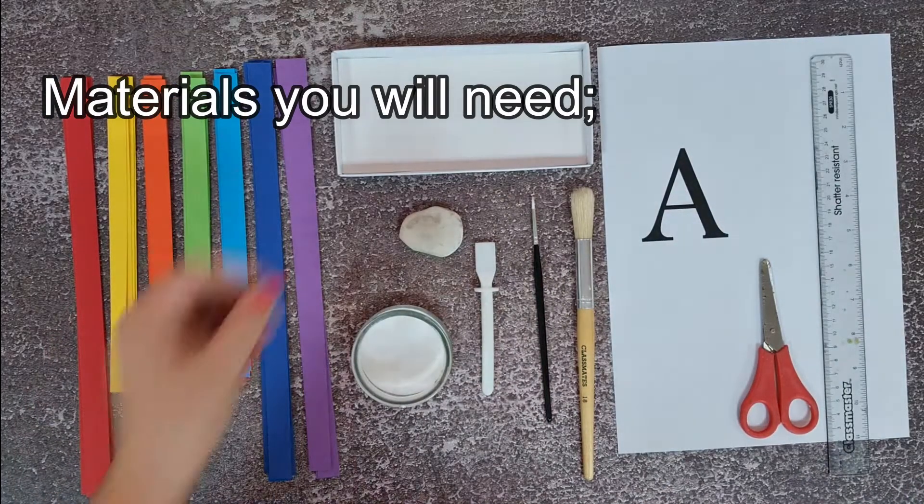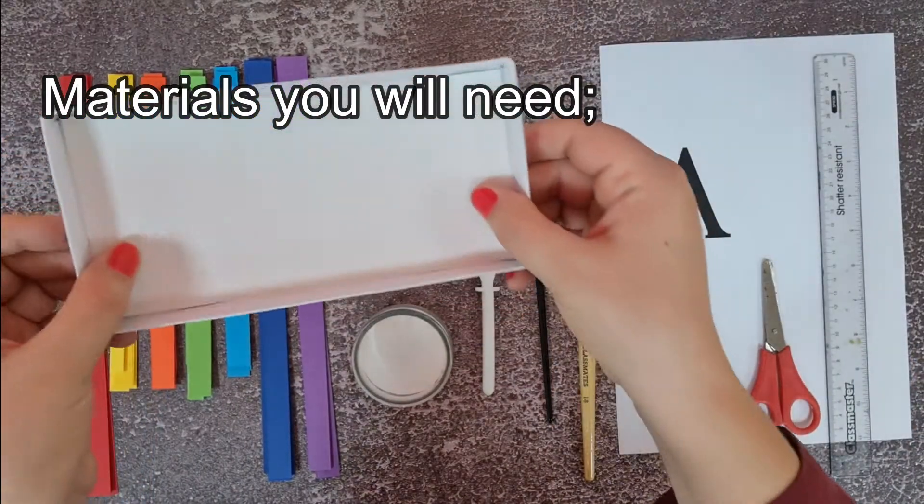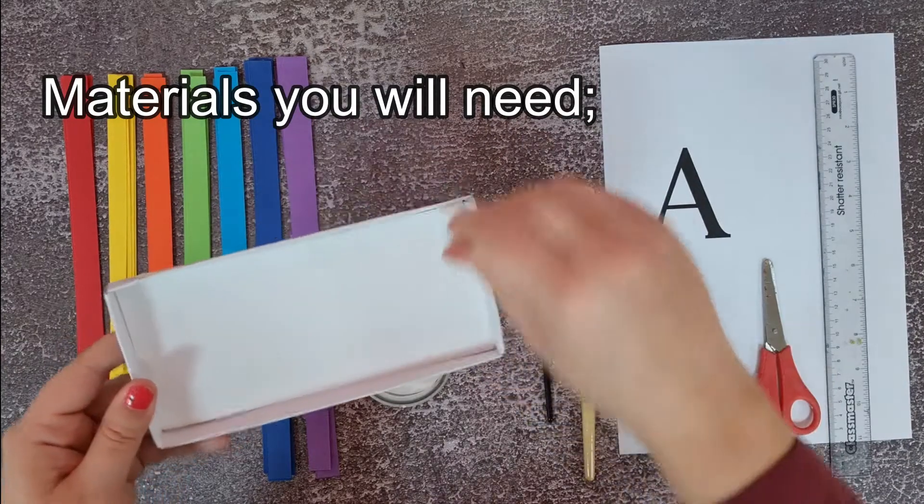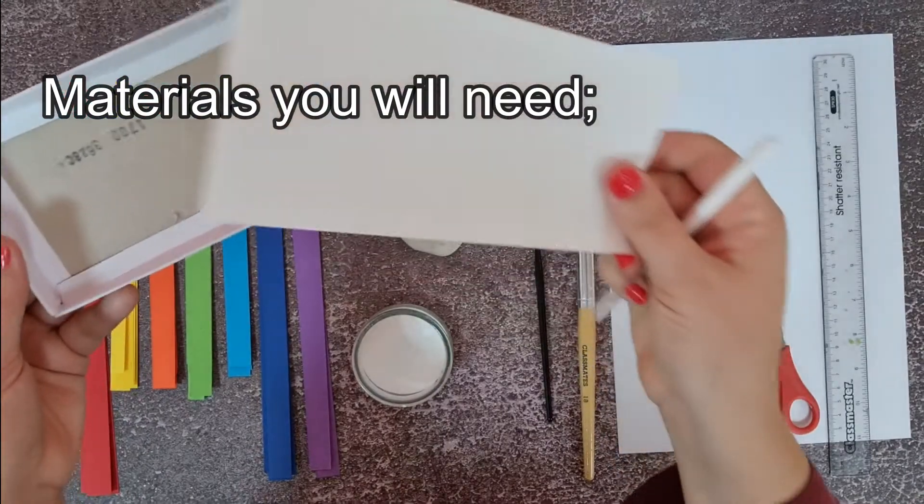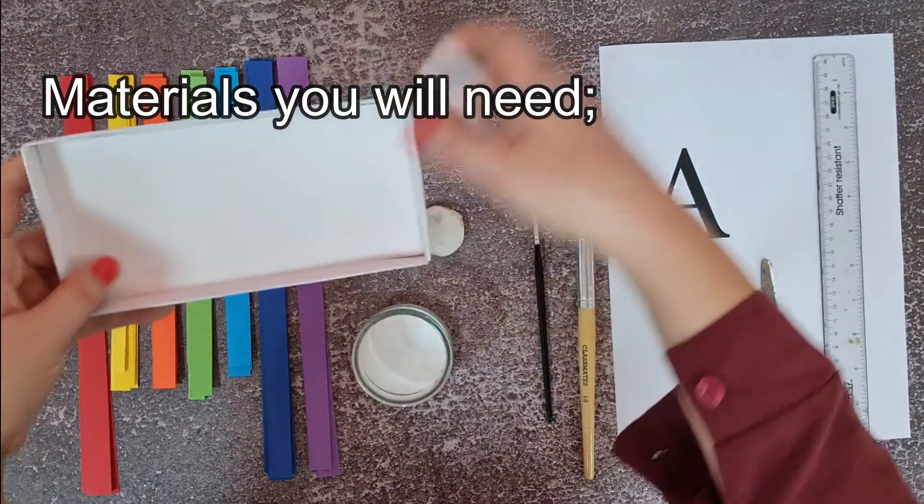For the lid of the box, this is rather important. The lid can be any size you like, it could be a lid of a shoe box or a piece of jewellery box. You can see here that I've actually added a little bit of paper just to neaten up the back of the box so that it's all white. If you want to do that, that is up to you.